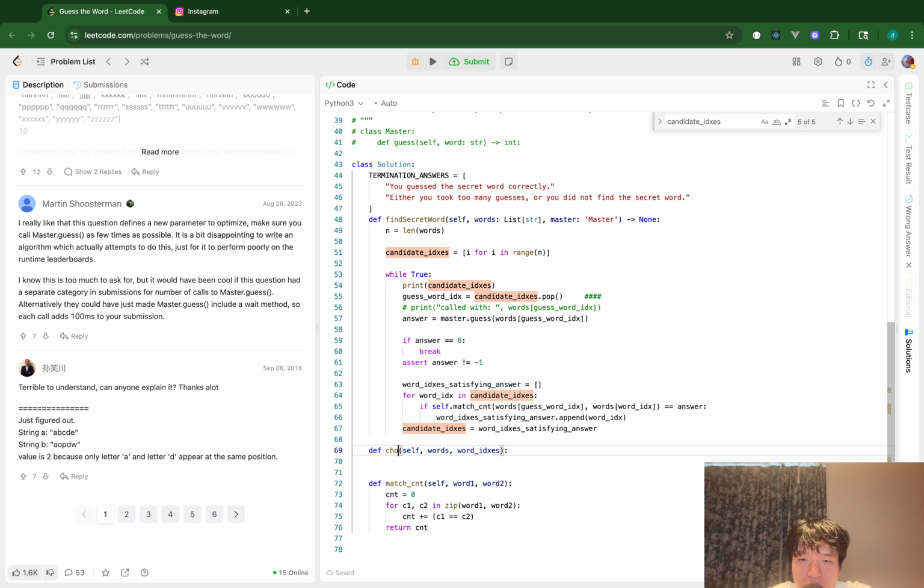So I should say most common word, or I should say word with highest similarity.